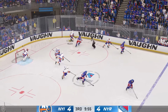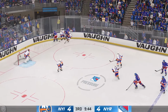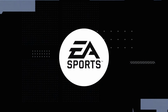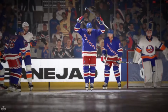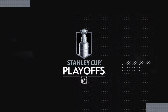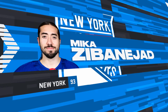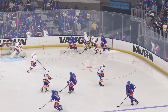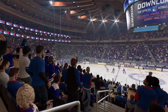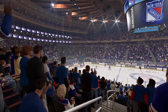The Islanders win the draw. Huge win by the center to give his team an opportunity to get out of the zone after a critical icing. A chance in front! They score! Now, James, you want to push and put pressure on your opponent when they're down. Well, a costly defensive zone turnover leaves everyone out of position, including the goaltender, and he does a great job of just putting it inside the post for the goal.